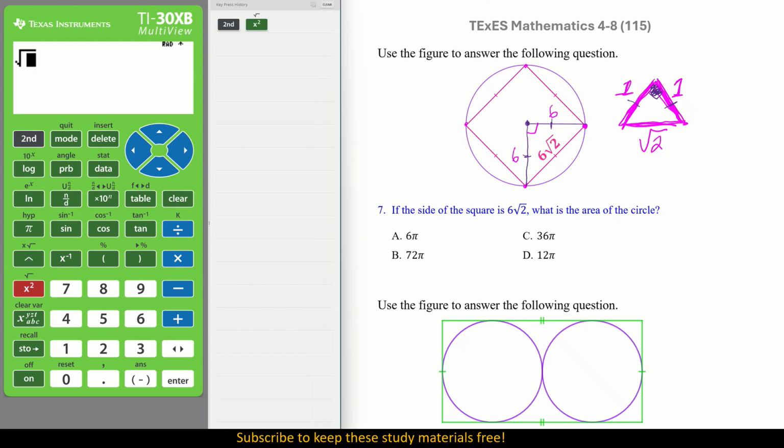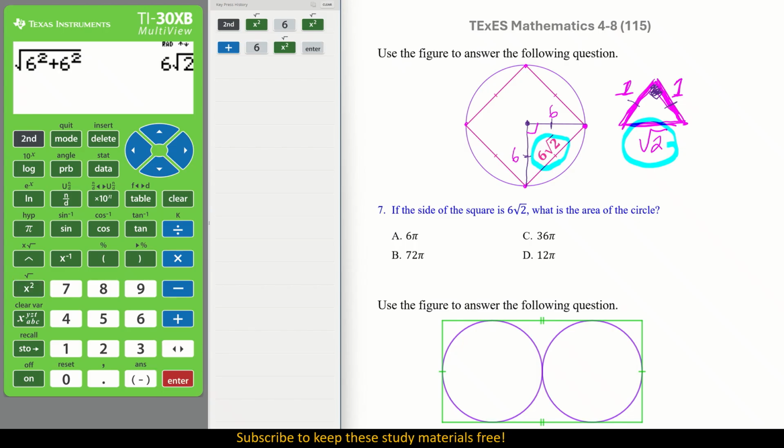under the radical, and we're going to solve for this side that we're given. We're going to do it with the 6 that I said I know it is, but I'm using the 1 like a reference. So take a look at it and think it out. Play with it on your calculator. So if we say 6 squared plus 6 squared, right? And I'm saying that ensures that's my two congruent sides of my isosceles triangle. It ensures that base or that side of my square. Let's push enter. And it does, okay?